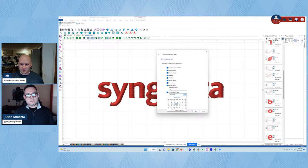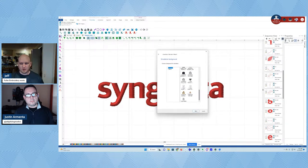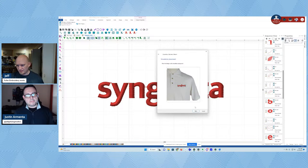I can do my delivery date as, let's say I'm going to deliver it on the 30th. And now I can actually go in here and I can pick a garment that I'm going to put it on, or just a fabric type. So if I'm just going to be putting it on top of the fabric, I want to show up based off of fabric. So we'll just go ahead and go here, and we will go with pique front white. And I can kind of add that to where it should be on the left chest, and I can scale it down just a little bit, pull it back down because it'll probably fall right about there.